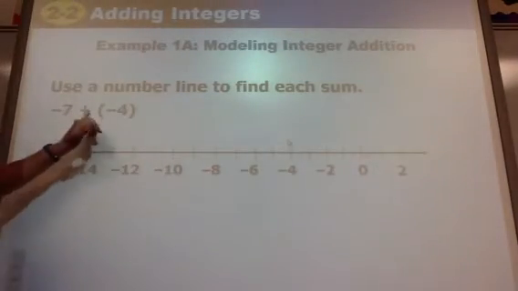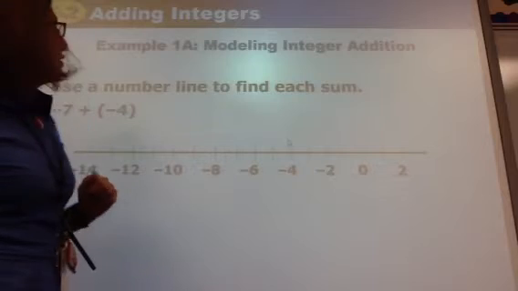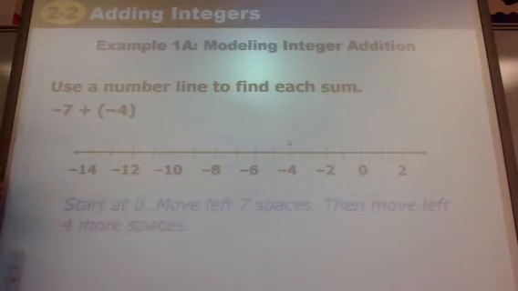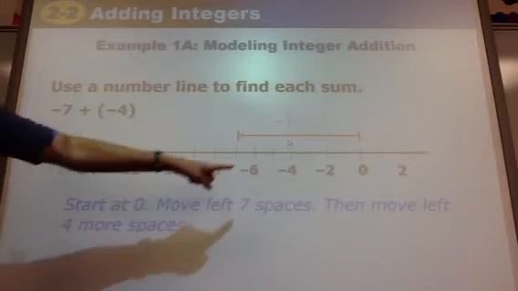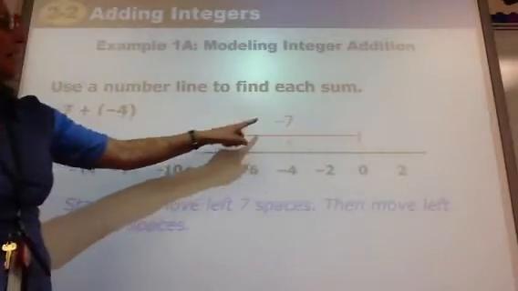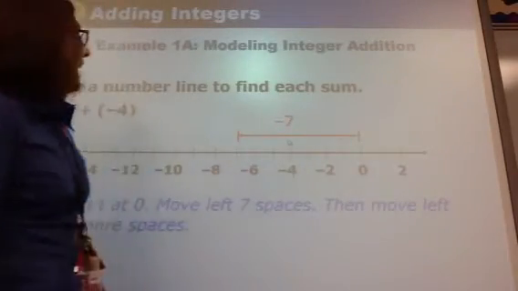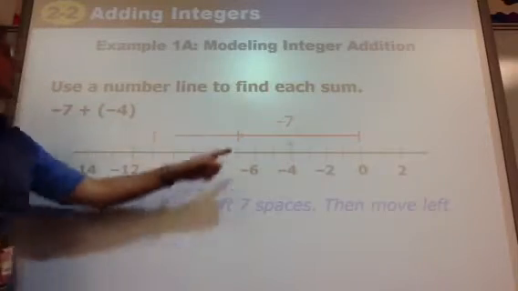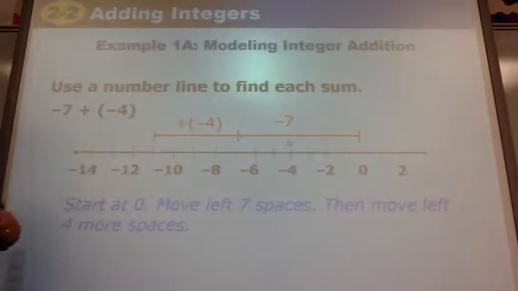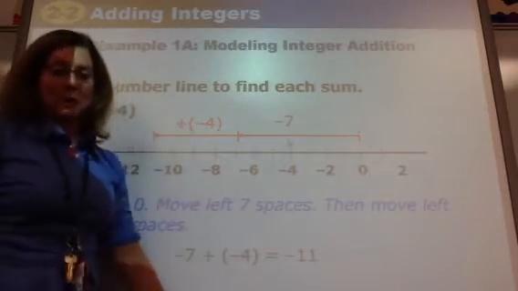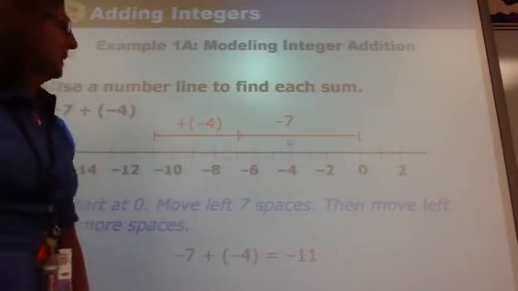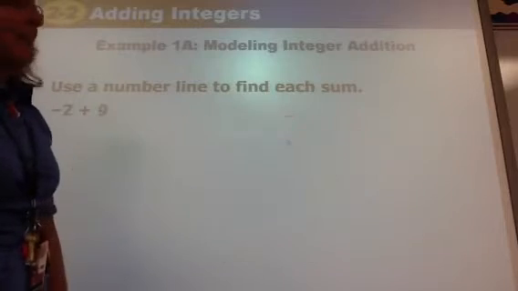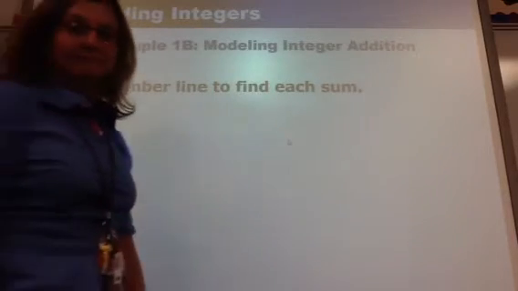We're going to do -7 plus -4. So you're going to start at 0 and be the neighborhood hero. You're going to draw a line to the left because it's -7. And then you're going to go left again because we have another -4. So you're going to draw another line down 4 more, and you end up at -11. If you want to pause the video and draw that if you haven't done it yet, go right ahead. And then we're going to go on to the next one.